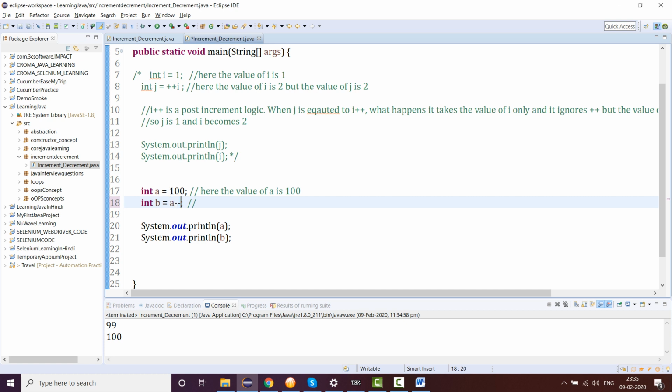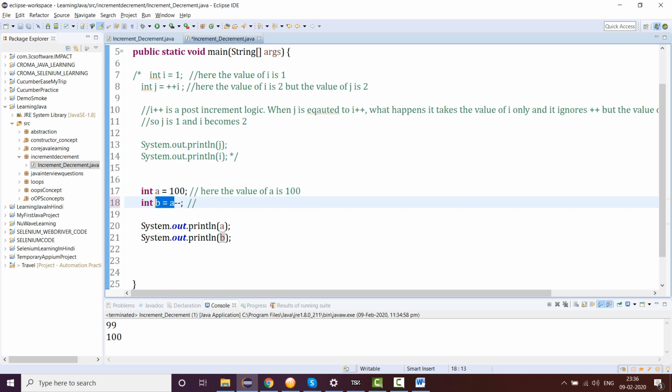So what happens in post? In post, since it is a post, it will take only this much. Minus minus it will ignore. B will not be responsible for minus minus, because it wants a value. It got the value 100, it comes out.